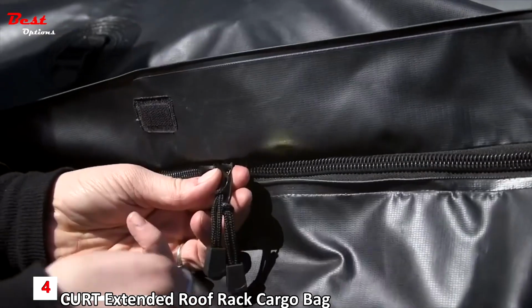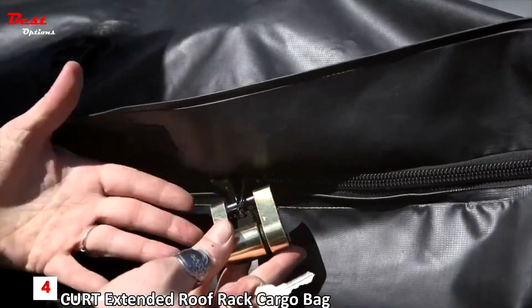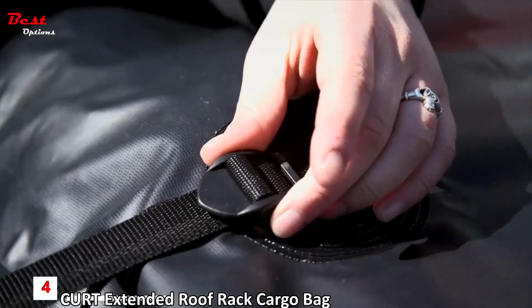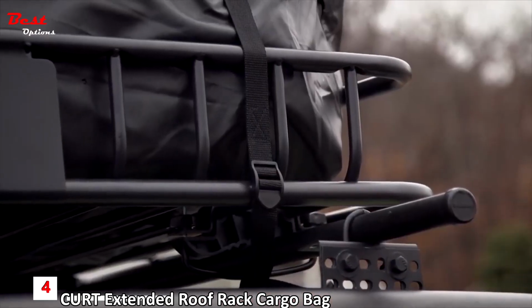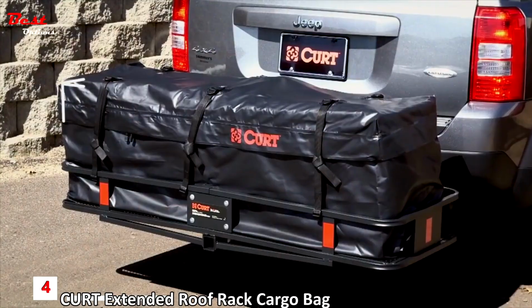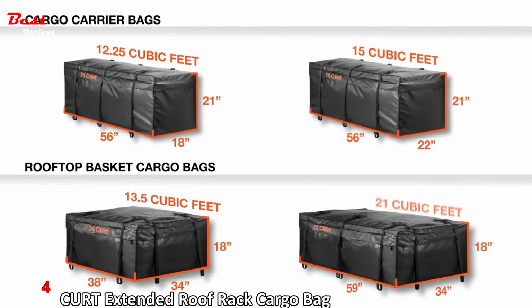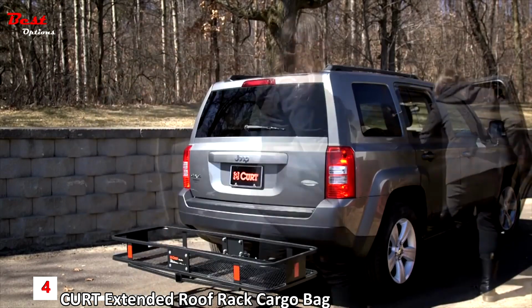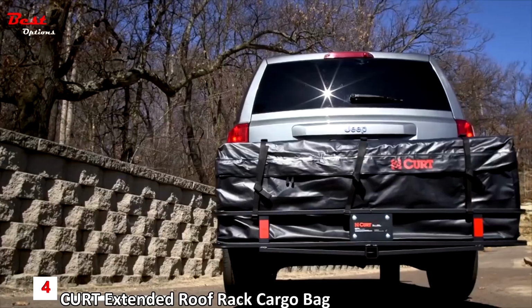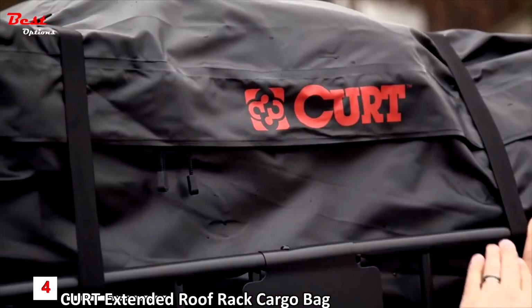For a little extra security, the zippers are able to be joined together and feature large holes to accept a padlock. Tie it all together with the included 1-inch wide polypropylene straps to keep the bag firmly attached to the carrier. CURT cargo bags are available in 4 different size options, including 12.25 cubic feet, 13.5 cubic feet, 15 cubic feet, and 21 cubic feet. All of our cargo bags are easy to fold up for compact storage and come with a 1-year warranty. The next time you go adventuring, keep your belongings clean, dry, and secure with a CURT cargo bag.